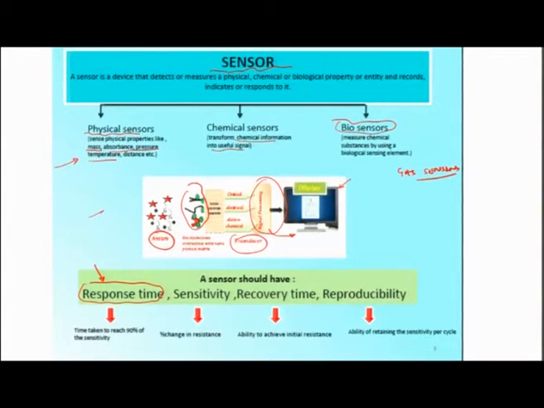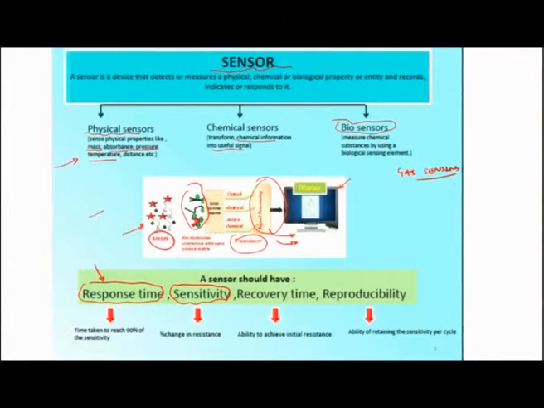The other aspect, of course, is sensitivity, meaning what is the minimum concentration of the analyte that can generate a signal on this side of the sensor through the transduction process, which is machine readable. So the sensitivity means the lowest analyte that can be sensed, or the lowest quantum of the analyte that can be sensed by such a sensor.